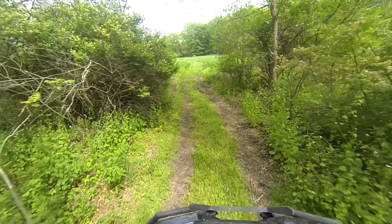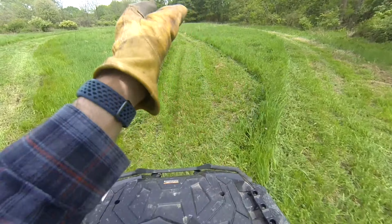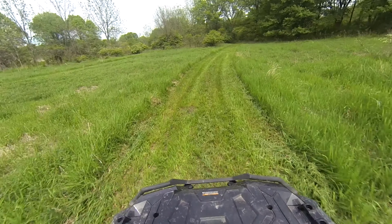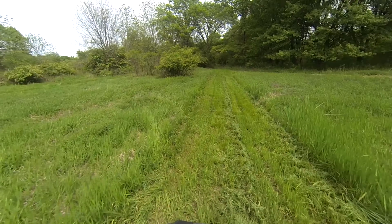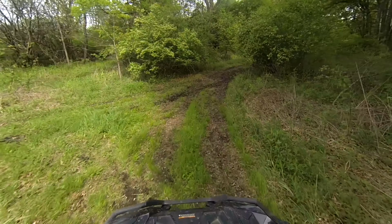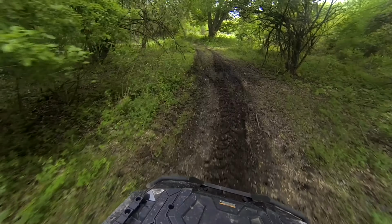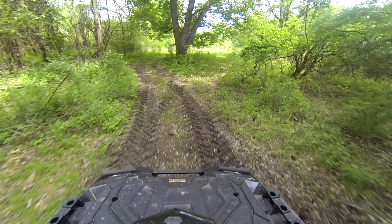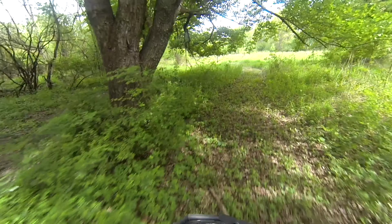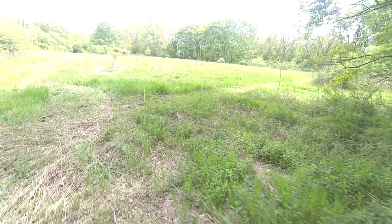Now this is field number four. A little bit of a different orientation. I got three different ways we can go. I'll go shoot straight down the middle. Fresh brush hog is kind of nice. Alright, so that's what we call field 4A. This is 4B, which is kind of the back side of 4. Over here, I knocked that branch down by accident. It got caught in the tractor and the rollover protection bars.